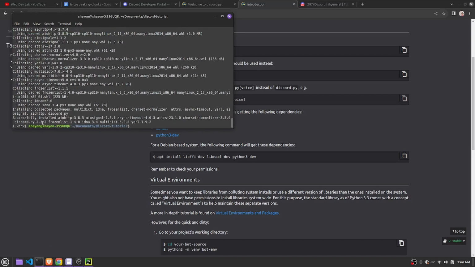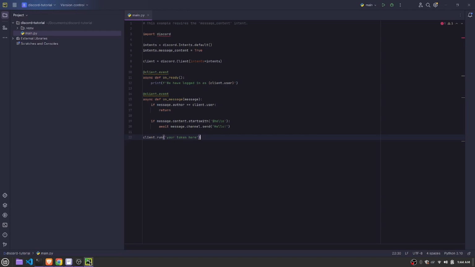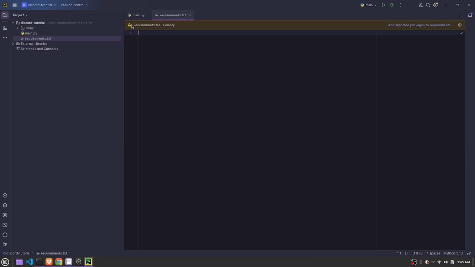You see, discord.py has been installed successfully. This is the version of discord.py. For example, you upload this code on GitHub and you are going to run it later on, but you don't know what packages you need to install in order to run this application. Therefore, we are going to create a requirements.txt file where we are going to keep track of all the packages we are going to use throughout this series.